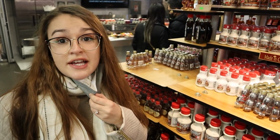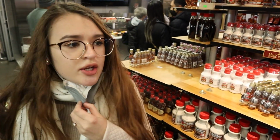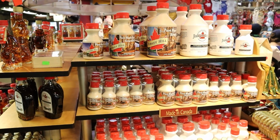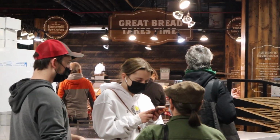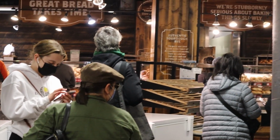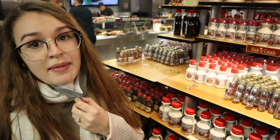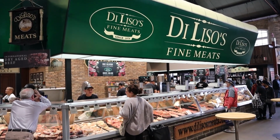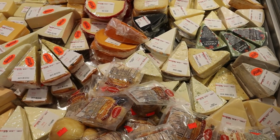So we went downstairs. There's a downstairs to this St. Lawrence Market, and this has a little bit more merchandise kind of things, but still a few food restaurants down here, including this one bakery that has an insanely long line. We wanted to stop there, but not sure if we'll wait for the line. But upstairs has lots of deli meats and cheeses and produce, very heavily saturated with that.